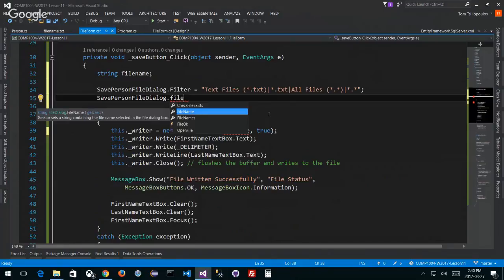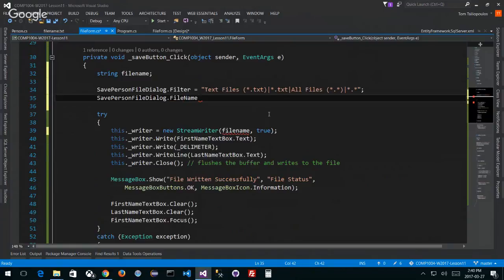If they don't put a file name in there, it's already set, equal to whatever file name you want. In this case, we want to call it maybe person.txt. Let's make it different than file name.txt. There's my file name.